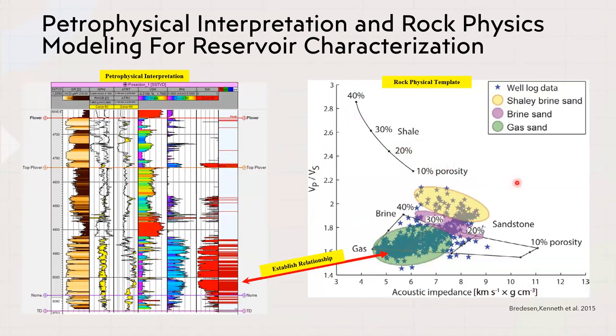There will not be only one method we will be using in the course, but we will also be learning a lot of different methods like inversion, attributes, AVO, rock physics, or geological interpretation. These are the combination of this course. So I believe this will be a very good course for people who are interested in prospect maturation.